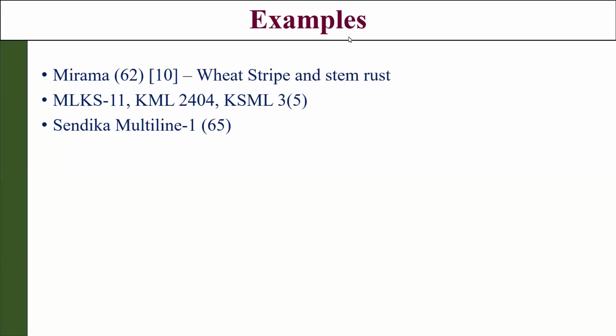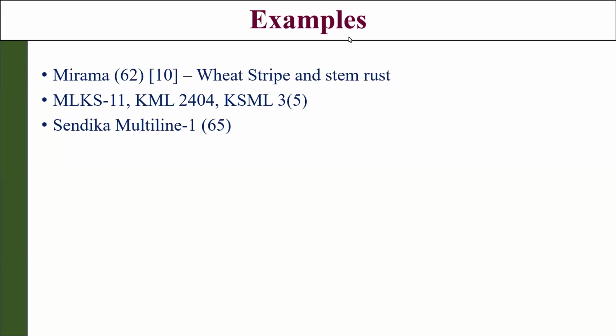But this is very, very rare actually, because when you look at the genetics, overcoming the resistance of all the resistance genes at the same time, the chances are very, very less. Okay, then these are the limitations of multilines.